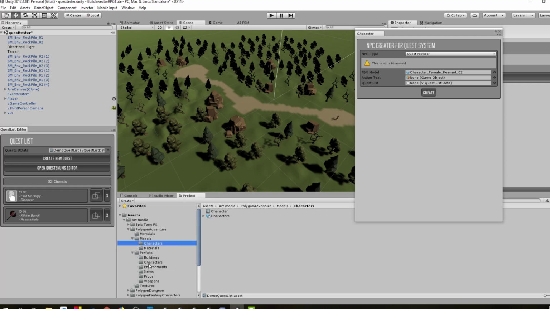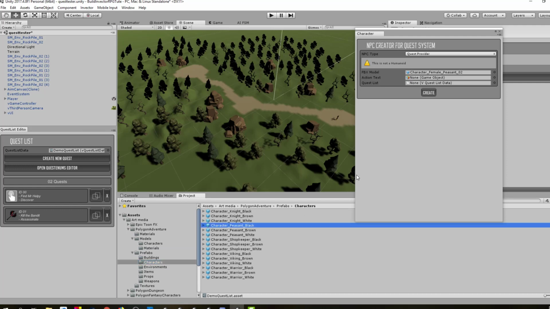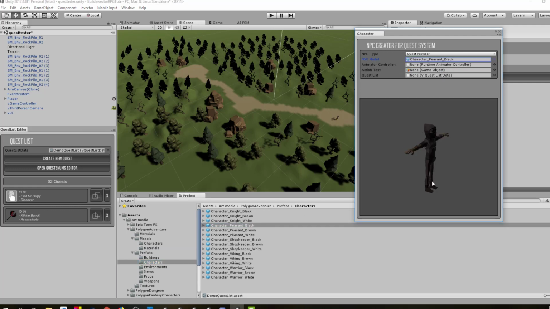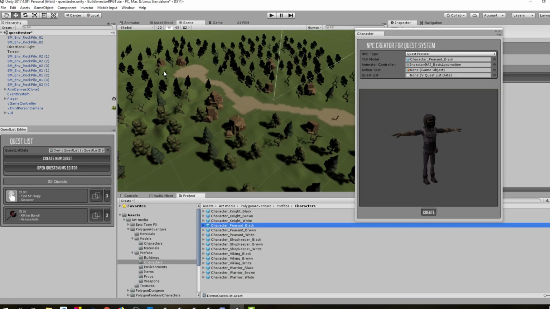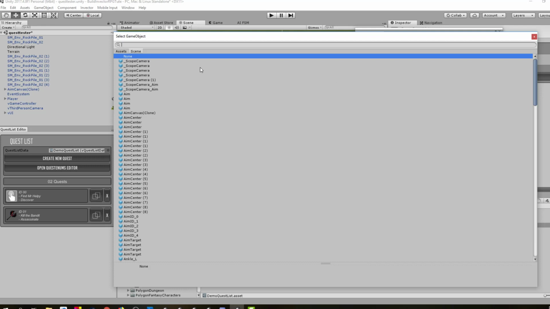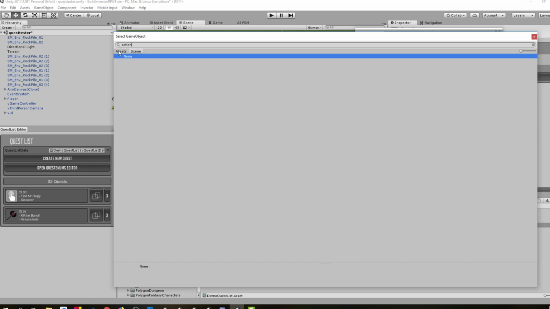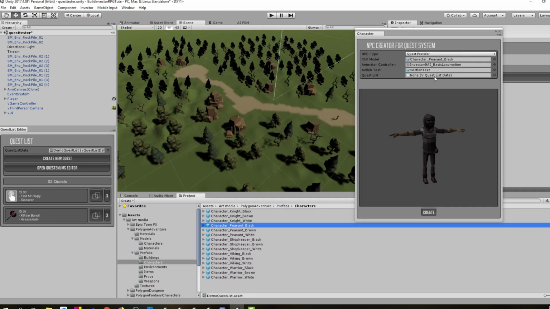Well, too bad. I'm going to go for the prefab instead, so I apologise, but that's just how it's going to have to be. So this is Mr. Helpy. He's going to help us, and we want to just go with the standard controller because we're only really going to have the one idle animation anyway. Action text, we can get action text. Go to our scene, where's our action? V action text. Cool. So that's just the standard action text. So when you approach them, it will pop up with a thing over this so that you can activate them.